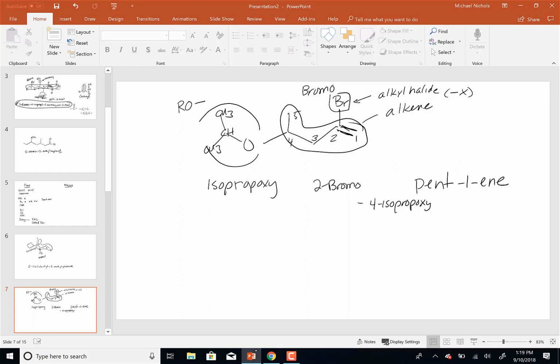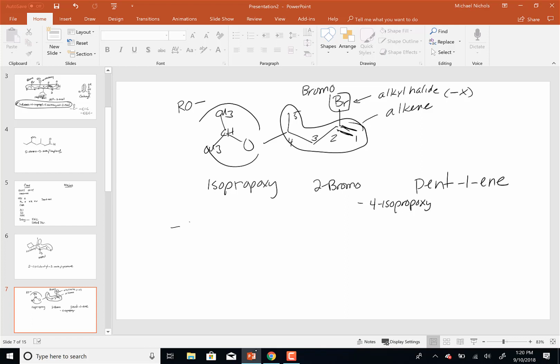So again, what I need is to know what the highest priority group is, because that highest priority group has to be part of the longest chain. And it's going to give me the name. What if the highest priority isn't part of the double chain? Like if there's a double bond, then that's part of the substituent. Because don't you always have to have the double bond within the parent chain? Yeah, and so there's some groups that can be part of the longest chain, and we should make them part of the longest chain if possible.